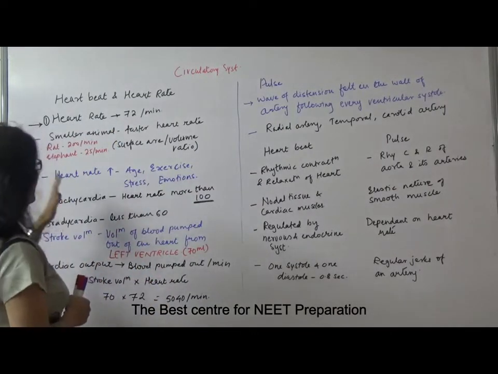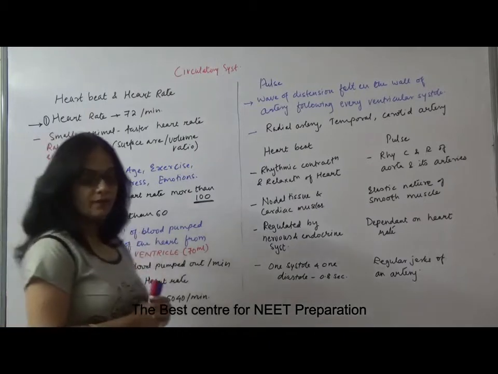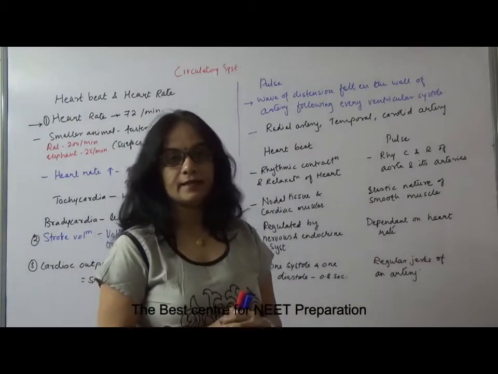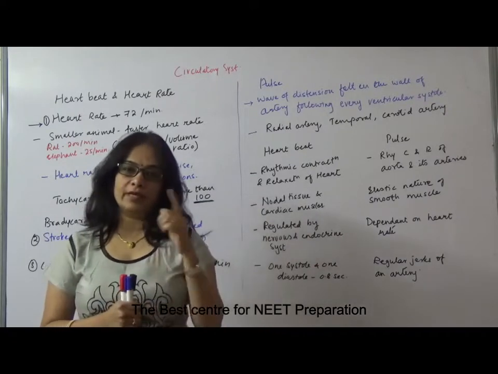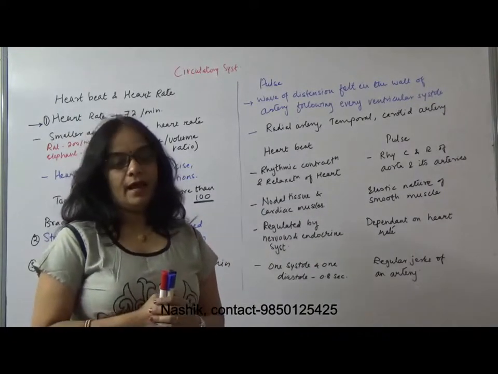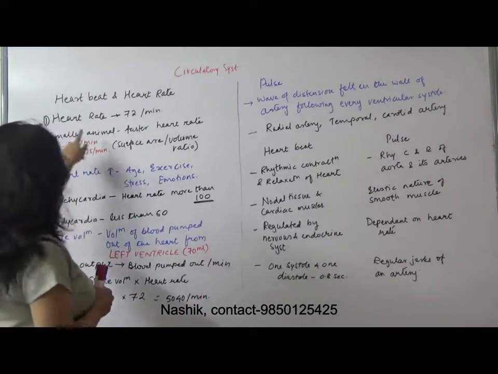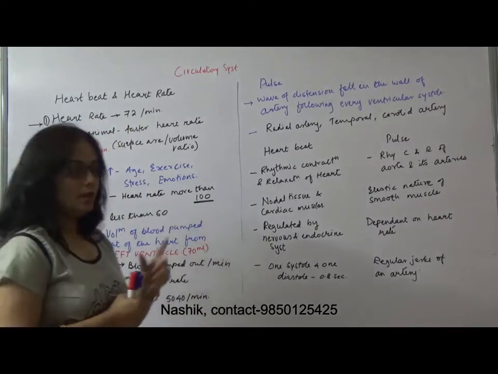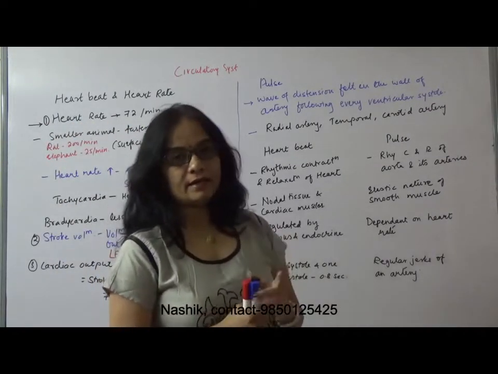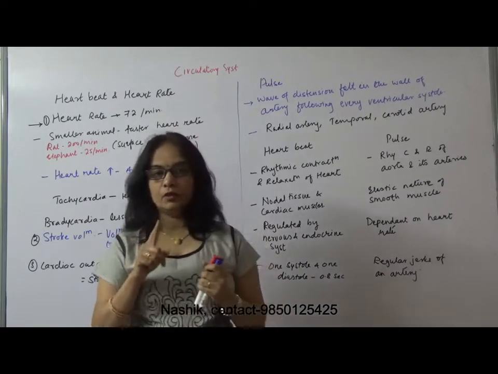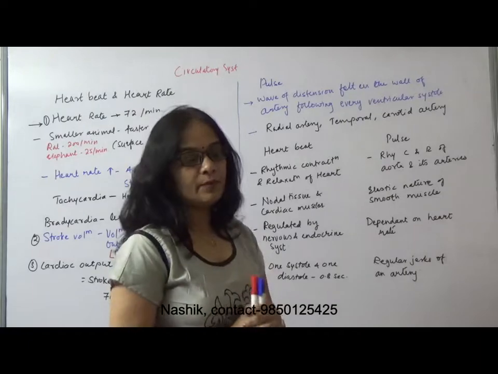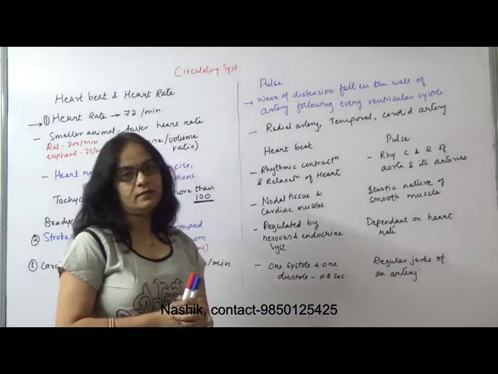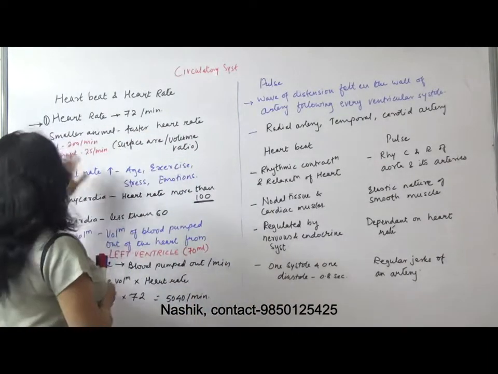What exactly is the heart rate? In previous video, we have studied the cardiac cycle. One cardiac cycle makes one heart rate, which is 0.8 second. Our heart rate is 72 per minute. So if you have a cardiac cycle of 0.8 second, then in 1 minute, it is 72 times the beating of the heart. That is called heart rate.